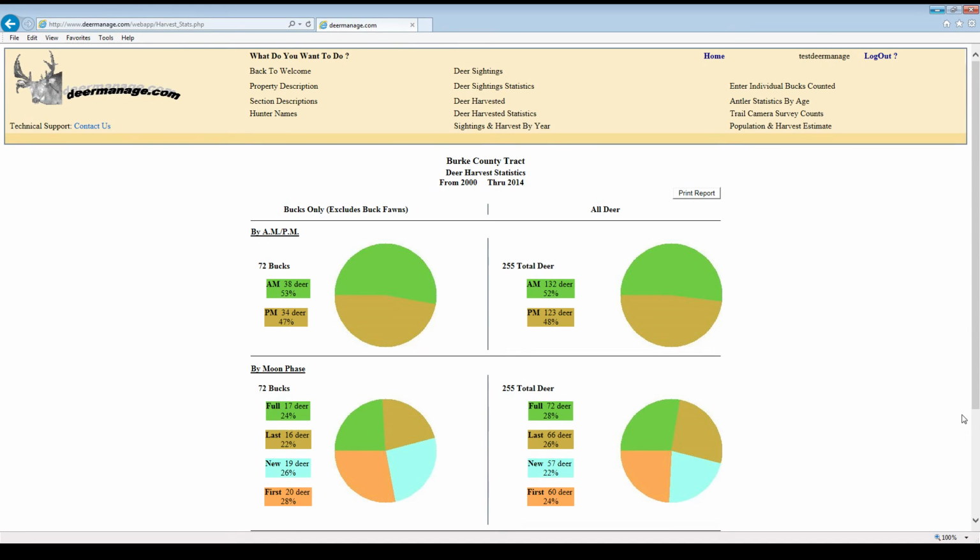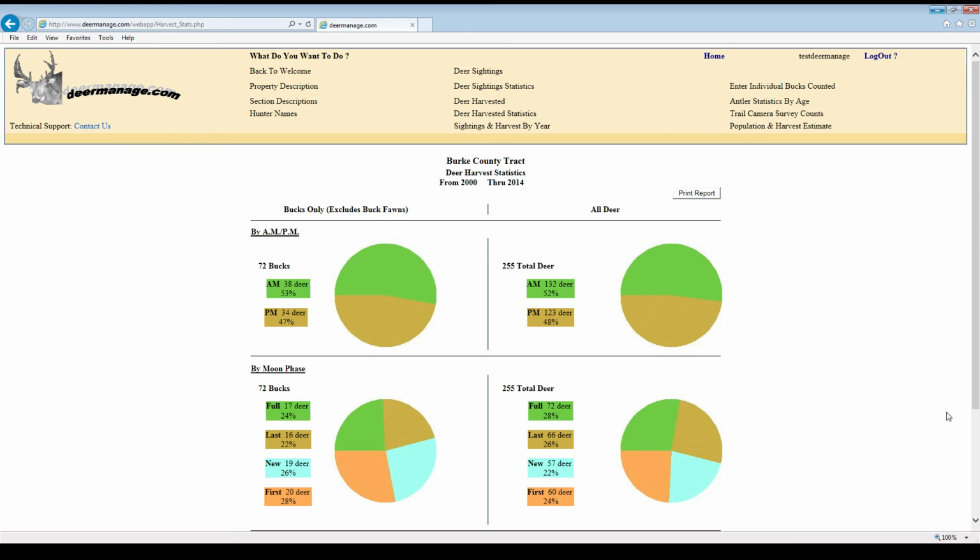This information is allowing you to manage or analyze your own property. All of these analysis reports and graphs come out as a result of just entering some basic information on each deer that you harvest. And again, let me remind you, the more harvests and more seasons that you accumulate, the more meaningful the statistics become. By that I mean that if you only have one season of harvest, then the breakdowns can be skewed since they only represent one season.